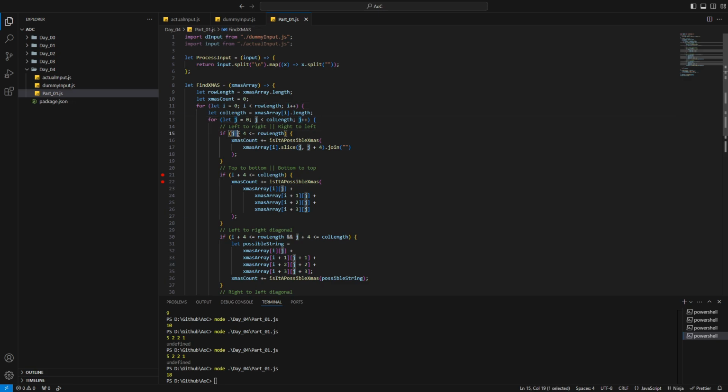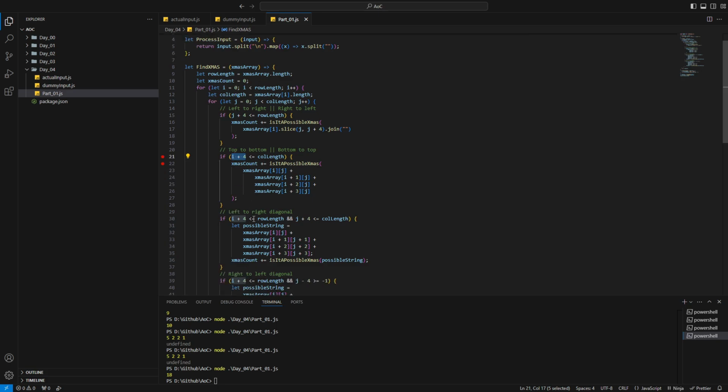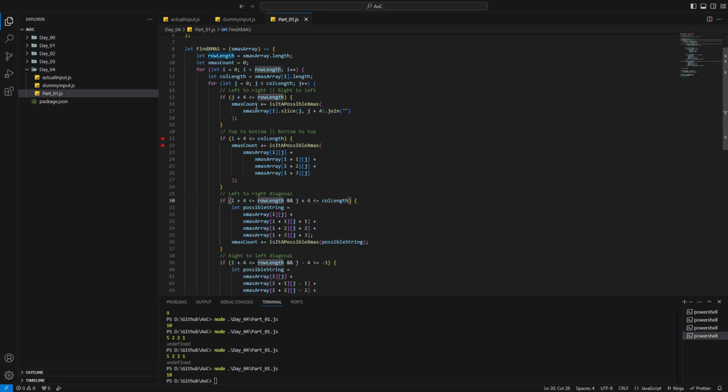and for each of them we are checking that we are not going out of bounds anywhere. For left to right and top to bottom, it's easy to just check for one direction. But if you're checking diagonally from left to right, then we are checking both that they don't get outside the extreme bounds.